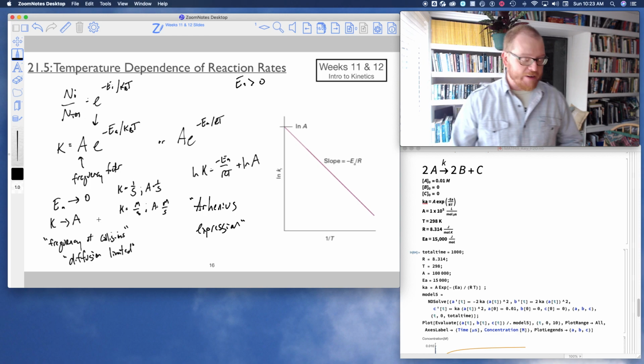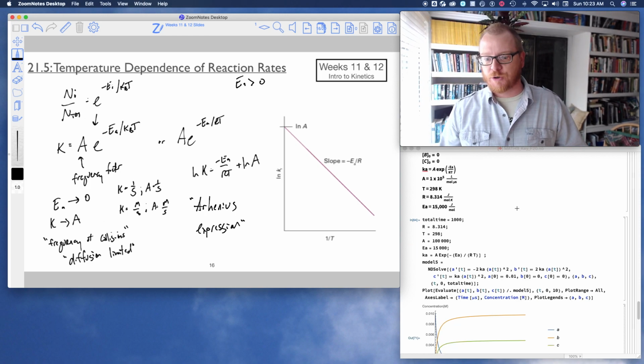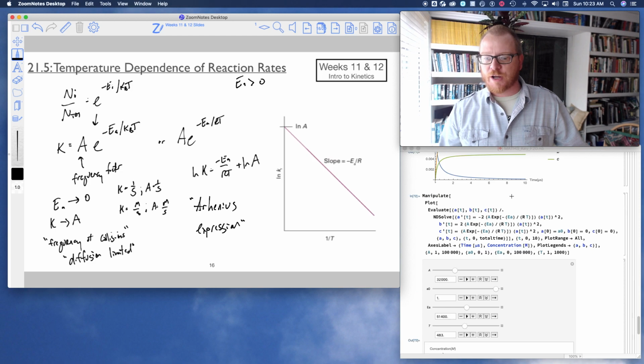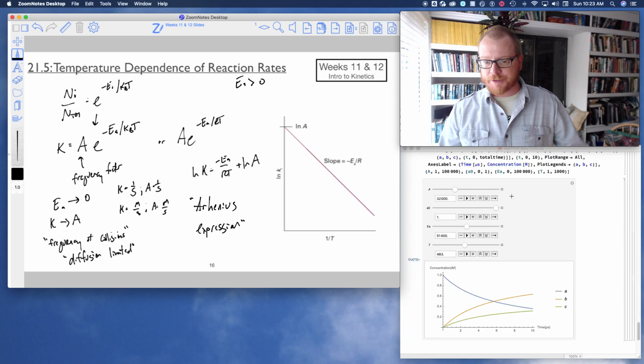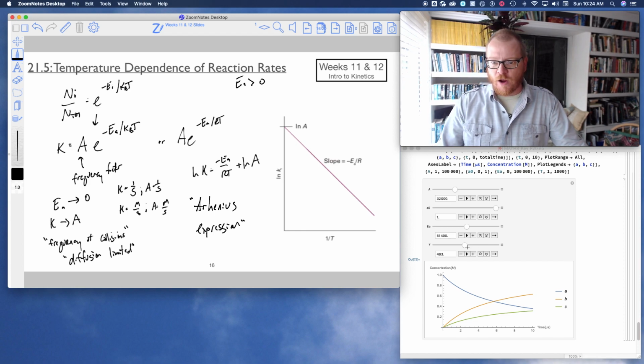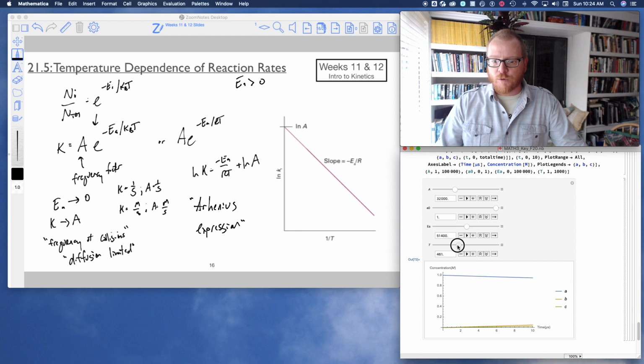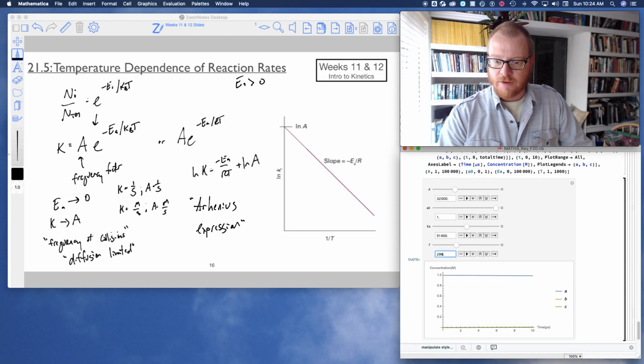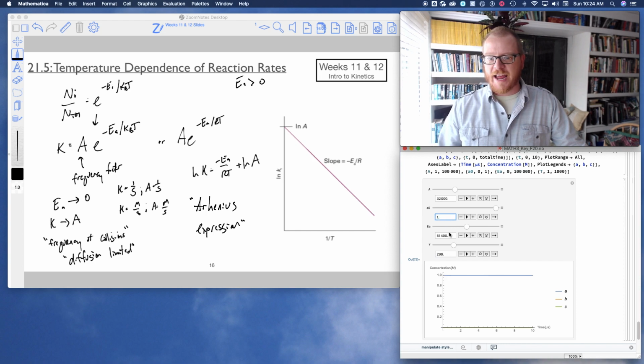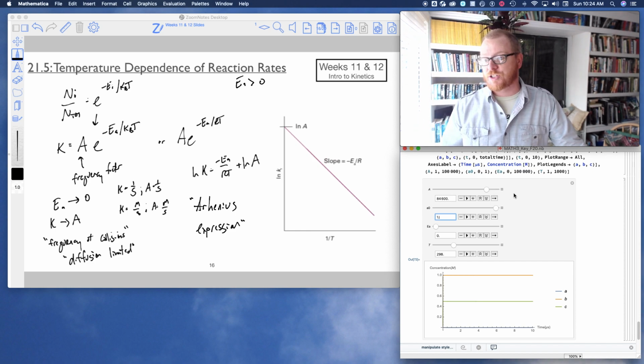Okay. So now I've got this cool thing going on in this model, so I want to take some time to show you what I got going on in the model. And right away, I'm going to go to the manipulate feature on this model here, which you're going to do. Okay. And let's first turn everything off. So let's say we'll go to room temperature, and I'll explain what I got going on here. We'll say A is 1 molar. I'm going to completely turn off the activation energy, and we'll leave it at a sufficiently large frequency factor, and that sufficiently large frequency factor is just maybe related to a large concentration.